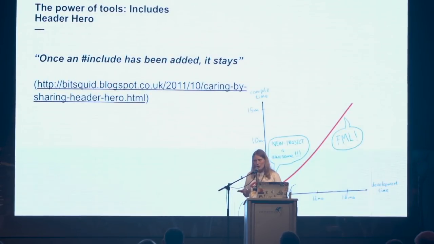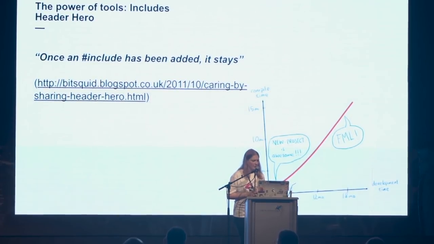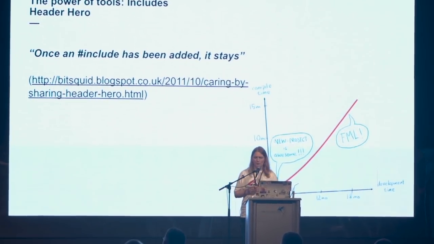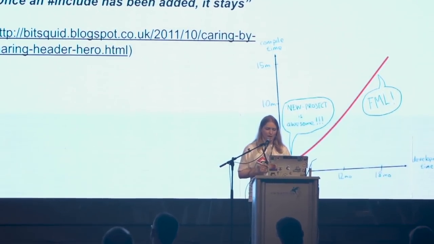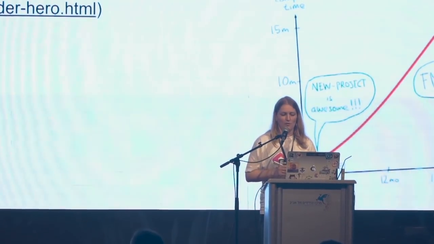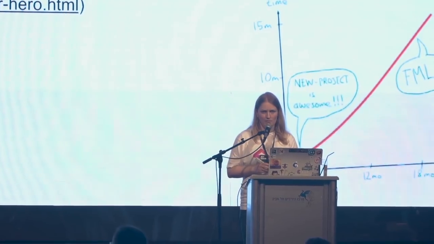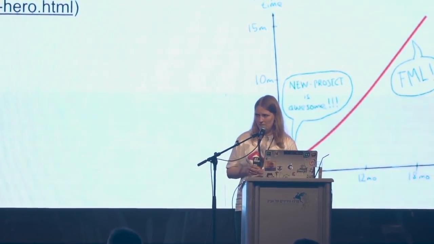The last thing I'm going to talk about here is includes. I can't talk about debugging C++ without talking about includes. There is a nice blog post written back in 2011 about Header Hero. They're just a group of people who actually implemented this nice tool, and they wrote a blog post where they calculated a blow-up factor. A blow-up factor is the total number of lines with all-inclusive lines after all-include substitution divided by the total number of lines in the project.